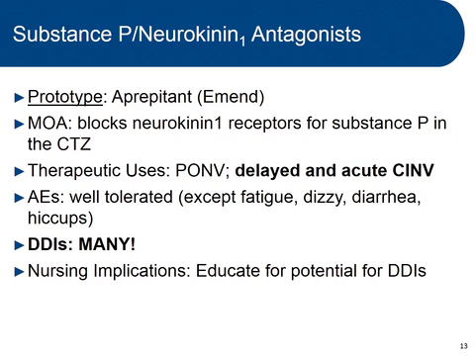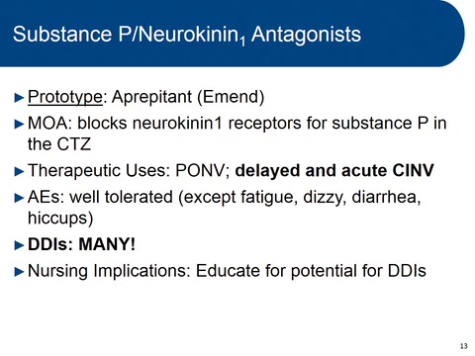These drugs are pretty expensive, so they tend to be reserved for patients that have pretty severe nausea and vomiting. These drugs have a prolonged duration of action, and so that's why they're good for both acute nausea and vomiting as well as delayed chemo-induced nausea and vomiting. For the most part, they're pretty well tolerated. Some adverse effects that have been reported: fatigue, dizziness, diarrhea, and hiccups. For the most part, they're tolerable, and the drugs themselves are rarely discontinued because of side effects.